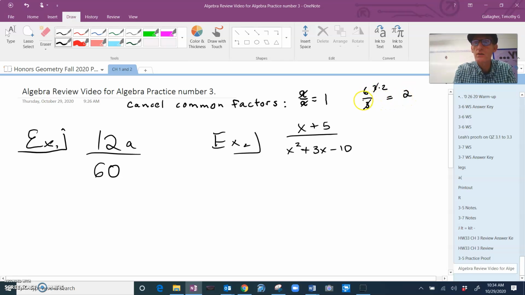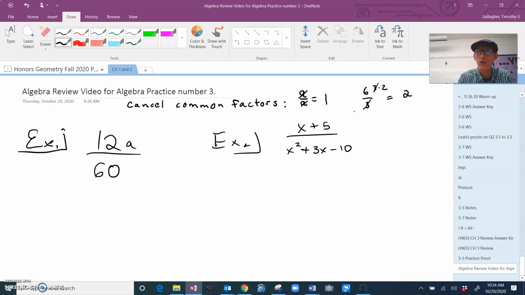In algebra, the idea is common factors are often binomials. So we have to watch out for those binomials that are common factors. So we're going to be dividing and multiplying expressions that will have common factors that will end up canceling each other because the quotient is equal to 1. Okay? So just like A divided by A is 1, 3 divided by 3 is 1, well, we look for those algebra common factors.